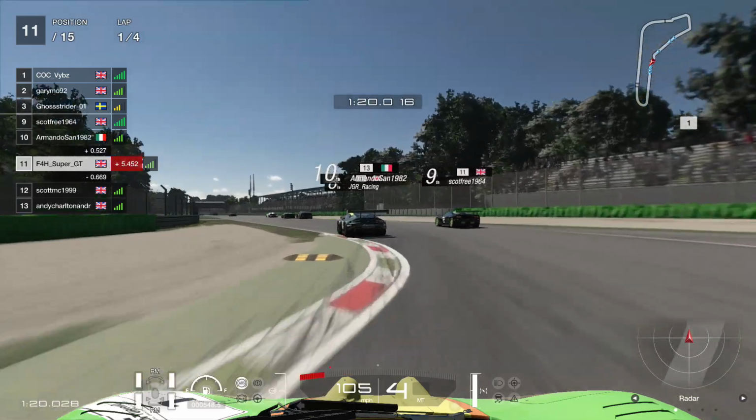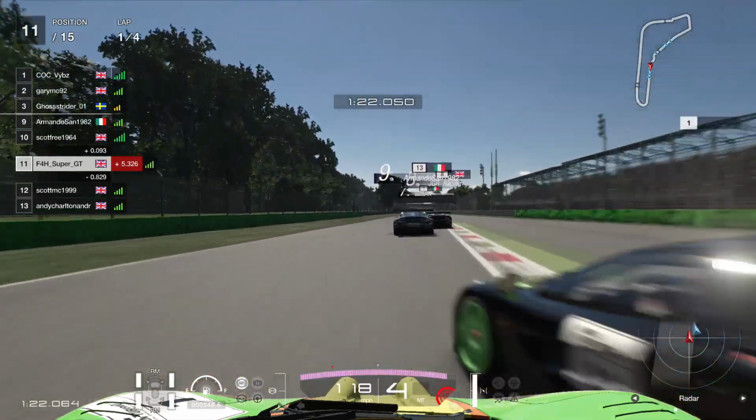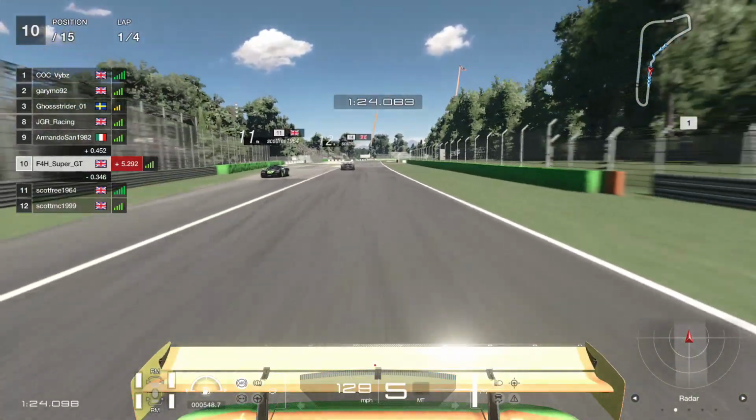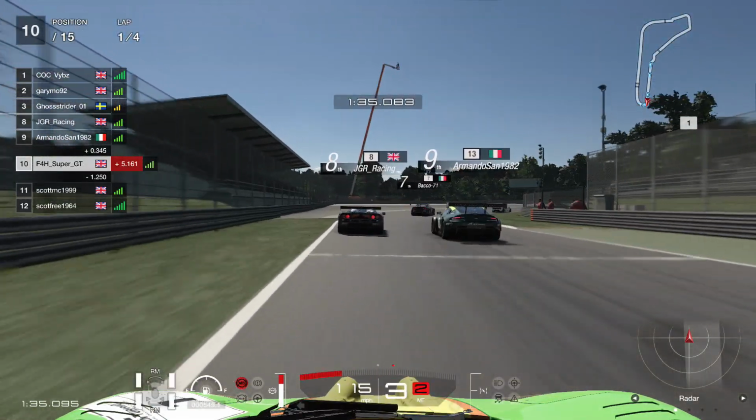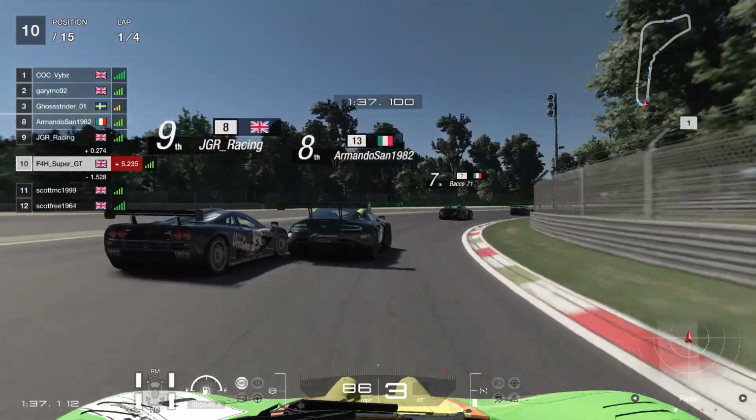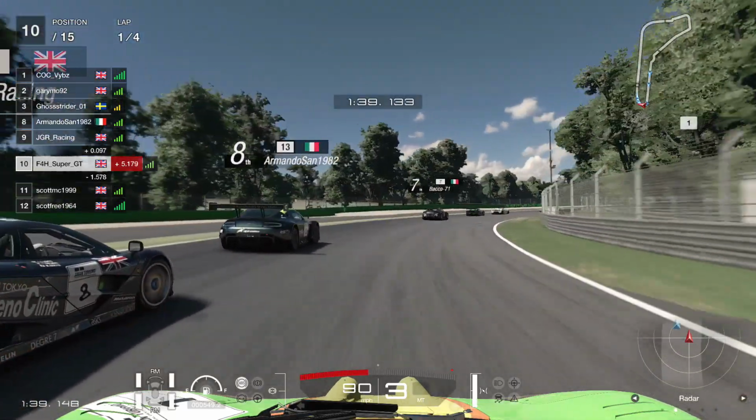Through the Ascari chicane on the exit. Scotty, coming back onto the track, kind of an awkward angle there. Well, we go through up to 10th. Into the final corner, Parabolica, JGR Racing here. We're going to try and nip underneath.